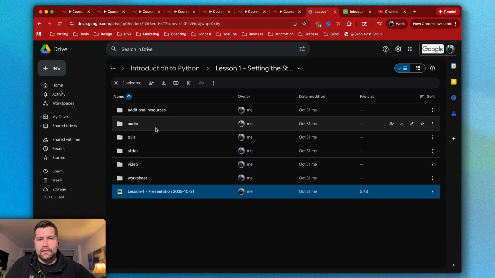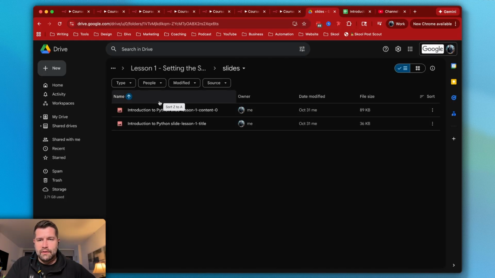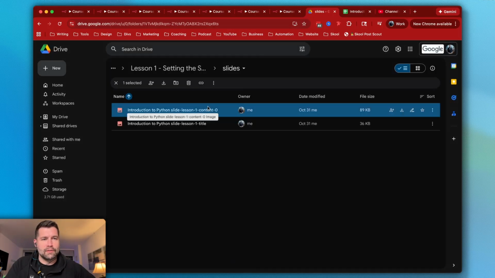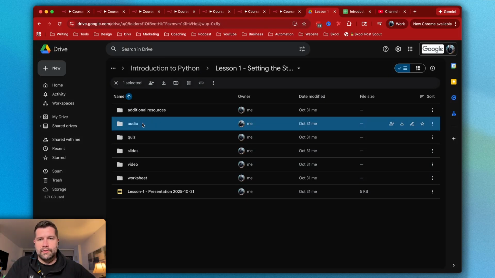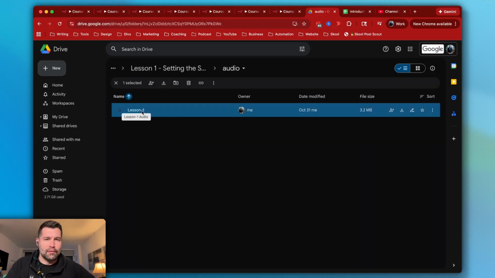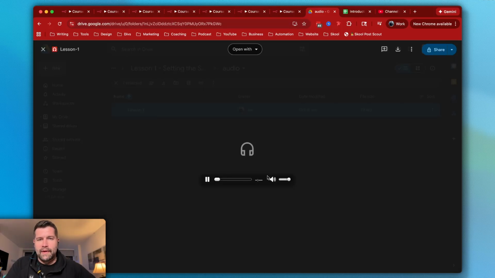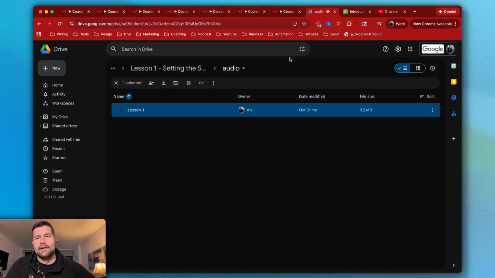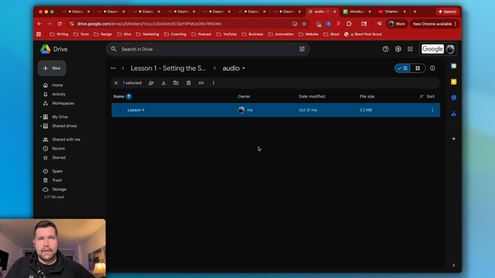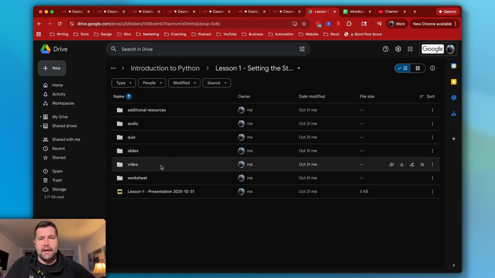Then it turns those, like I said, into images. So we have our slides. It took those slides and made them images that we can use in a video. Then it also created audio, which I don't have my audio set up here, but we have about a 3-minute audio file that's ready to play. So I skip to the end here, about 2 minutes, 43 seconds, where it reads through the entire script from this lesson. And then that audio can be used in the background of a video.